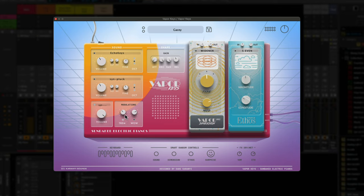You can control how much of it you want in here. Then you have your shaper here. This is pretty much your ADSR, your attack, decay, sustain, and release right there, right? So that's the gap between what's going on here on the left side and what the output should sound like, in terms of if you want a smoother sound, and so on. And then right next to this, we have the vapor dimension. Based on what I'm seeing, this is definitely an effects section. You can morph this in between your chorus or echo or phaser or slap. Yeah, this is pretty much like your random effects section.